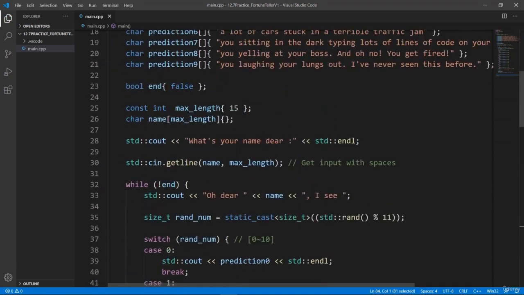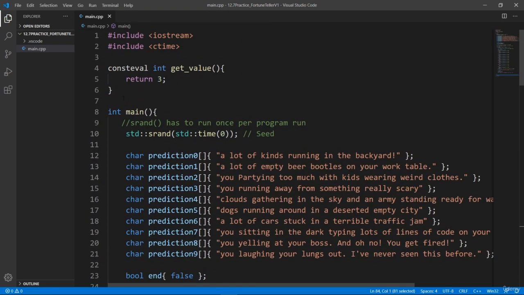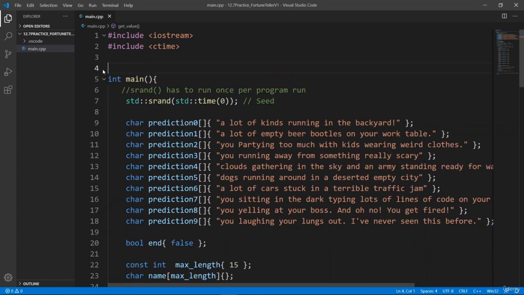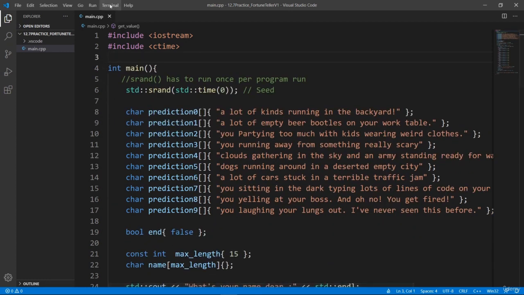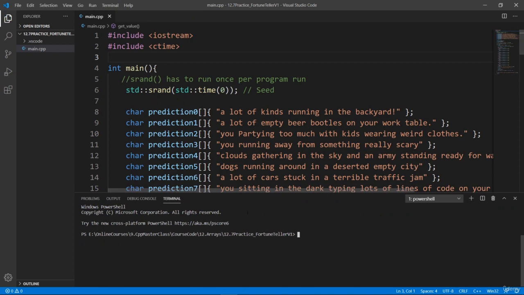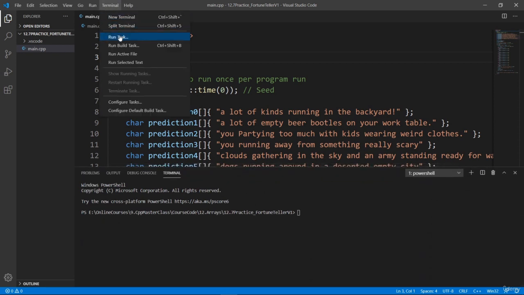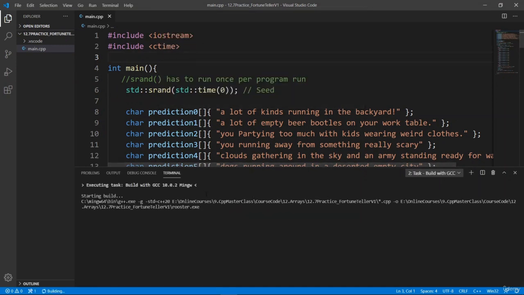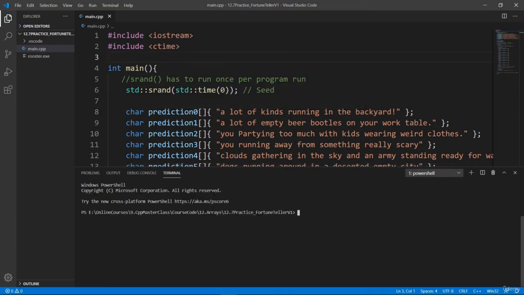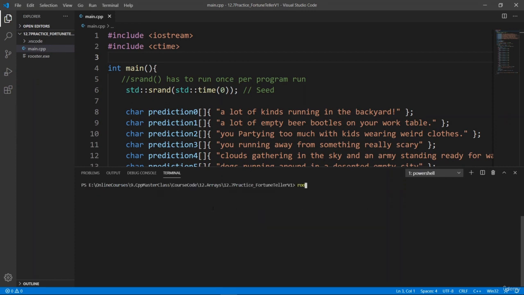Now that you understand how this application works, we are going to run it. Let's remove this thing. We don't need it. This const_eval thing, I forgot to remove it. Now we are going to bring up a terminal. And what we are going to do is build this with GCC, as we always do in this course. So the build is going to be good. So we are clean here. Let's clear and run Rooster.